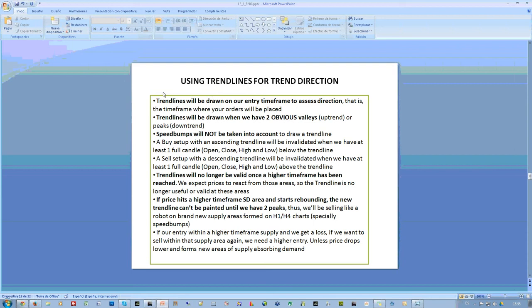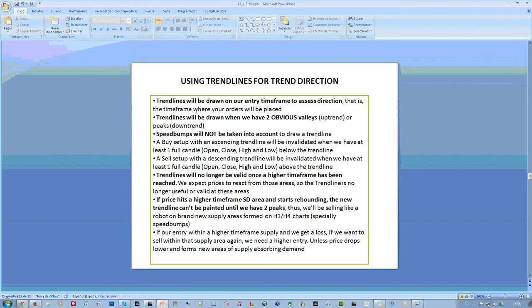I use trend lines a lot. I use them in order to filter out the levels because it is a very mechanical way of filtering them. So if you miss good entries, it's not a problem, but I'm sure it will prevent you from taking a lot of bad trades. Okay, so let me read all this, and then we will go to the chart and explain it more carefully.